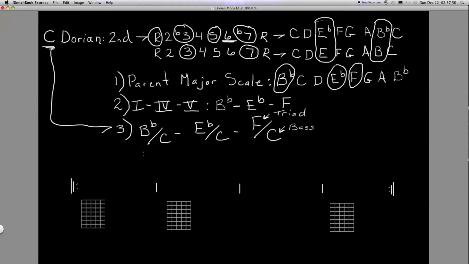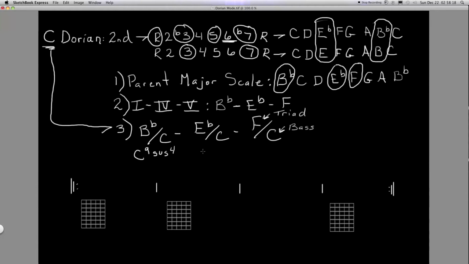One of the other cool things that I really like about slash chords is it's a much simpler way of playing more complex chords. If we were to name these chords with C root notes, so these would be chord synonyms, B flat over C is going to give us C9sus4.